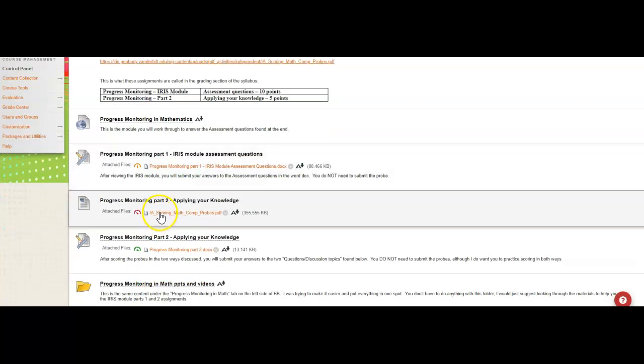And then progress monitoring part 2, applying your knowledge. You will look at the probes for Rashid. You will score the 2 probes in the 2 different ways mentioned, and then you will answer those questions. That will take us all the way up to March 10th. The next one is my spring break, and I will get the next assignment, which is due March 24th. It's just reading an article and then responding in a Flipgrid post. I will get that posted certainly before I leave the country, probably at the end of February or beginning of March. So that's it for these couple assignments.